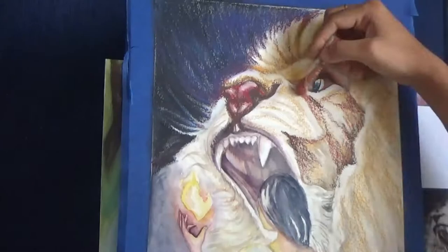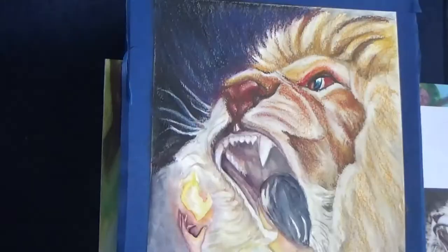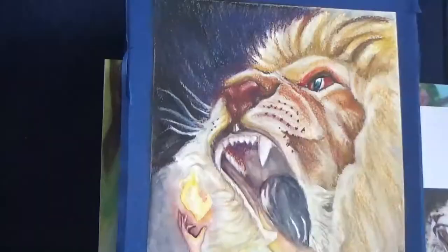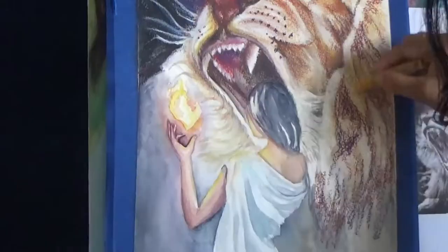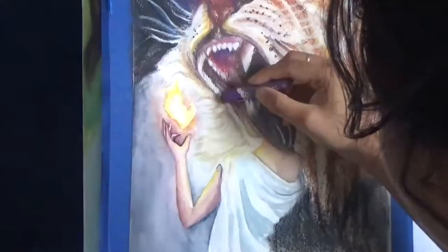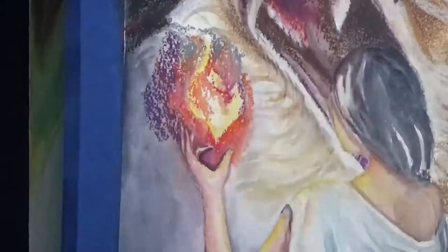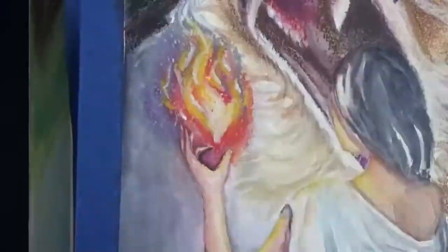Since a lot of layering, color, and details are already obtained with watercolors in the base layers, all I have to do with oil pastels is make everything bright, prominent, and eye-catching — and a single layer does that really well. Around the eyes I used a lot of red to give fierceness to the face, then hyped up the redness around the nose. In the lion's mane I used yellows and browns, with dark blues and purples for the background. For the flame, layering oil pastels in yellow with white highlights made it look almost like a real flame.